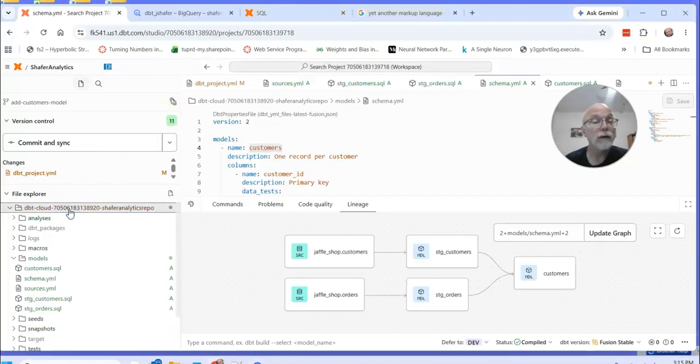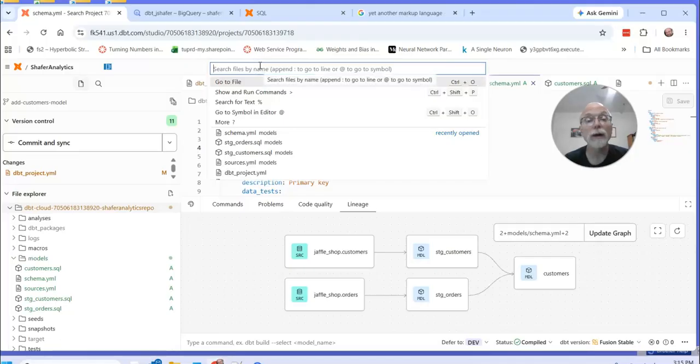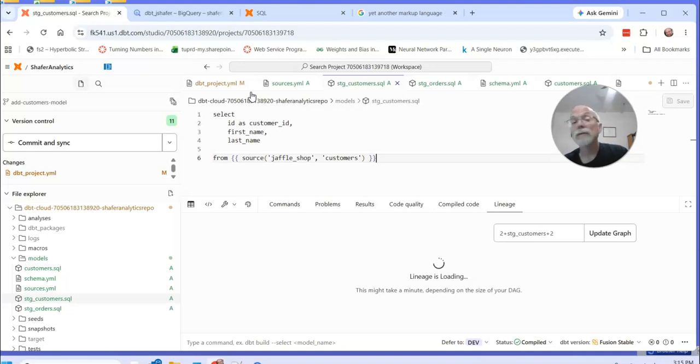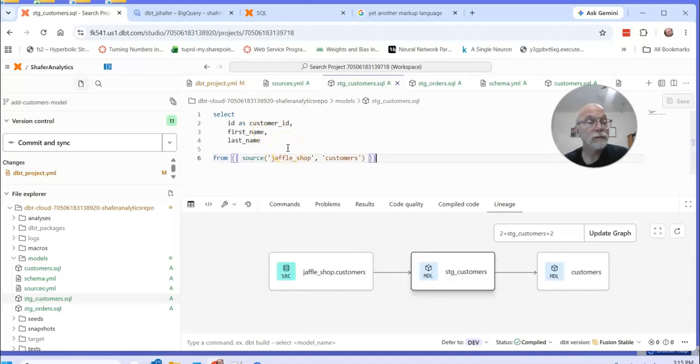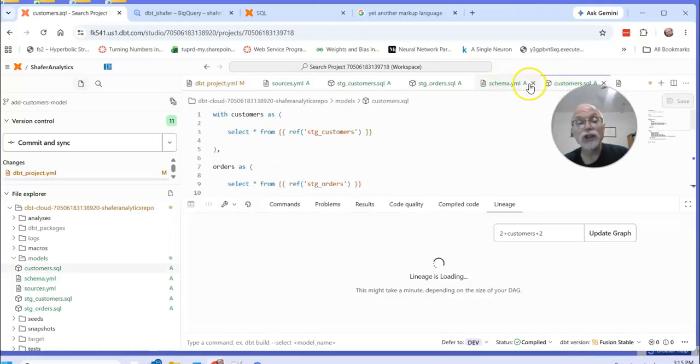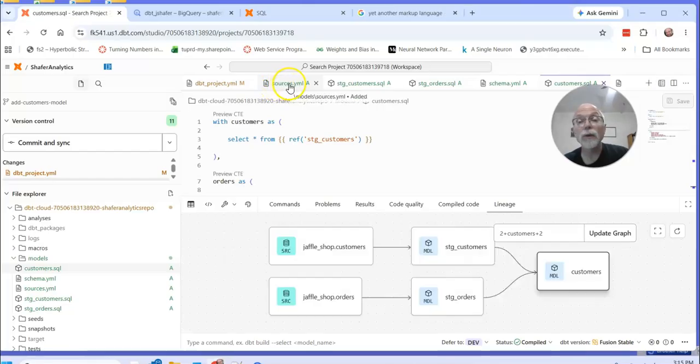So if I click here and I use the search bar, and I type in customers, okay. So it looks like the lineage changes depending on which file I have open.